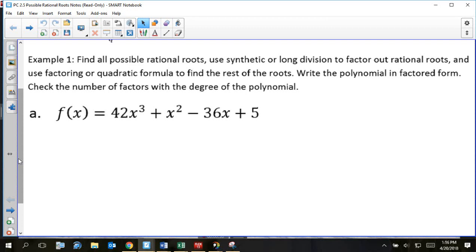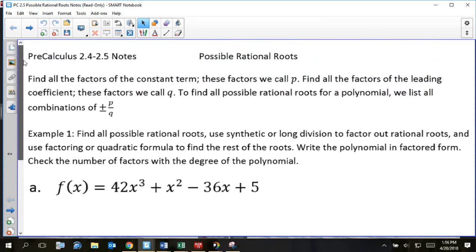So our first step is we're going to take, out of how many numbers are there total? Infinite. Out of the infinite many numbers, we're going to narrow it down to just a few possible choices that could be zero. Actually, that could be rational zeros. This only works for rational numbers.